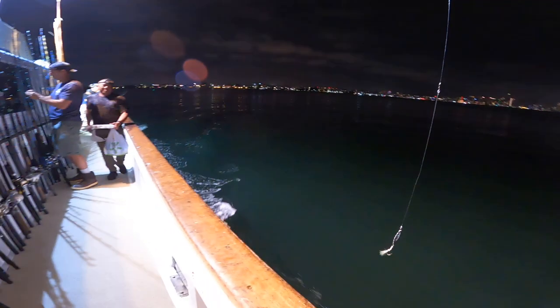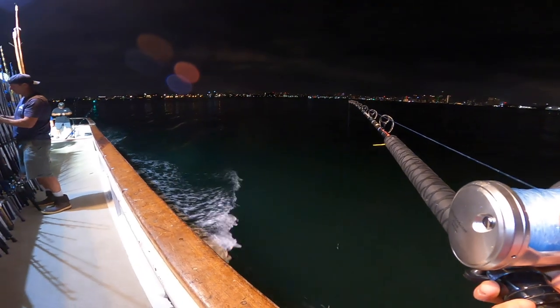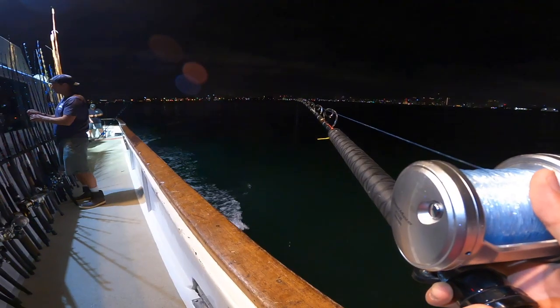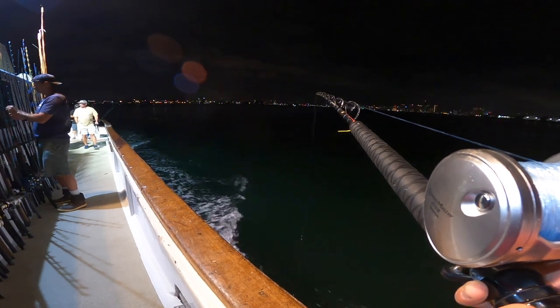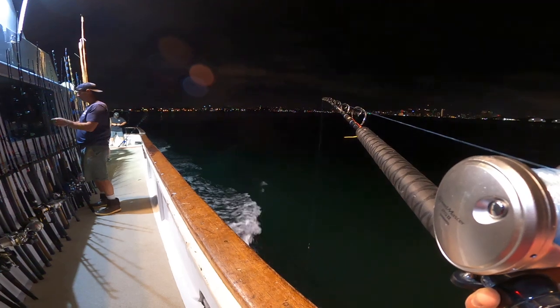We are on our way into the bluefin tuna fishing grounds. I just finished setting up my rod, so I'm going to show you exactly what my setup is. This is a 100-pound setup. This is what I'm going to be using primarily at night when we're dropping big, heavy flat fall jigs.